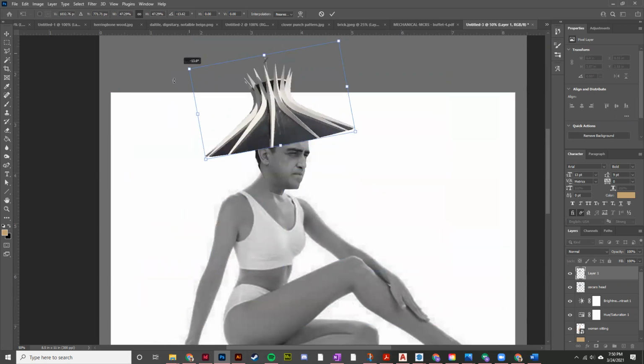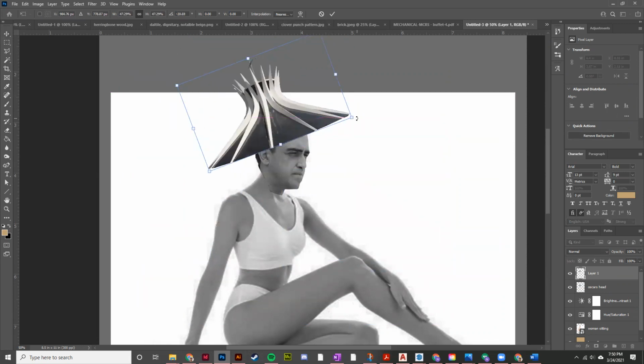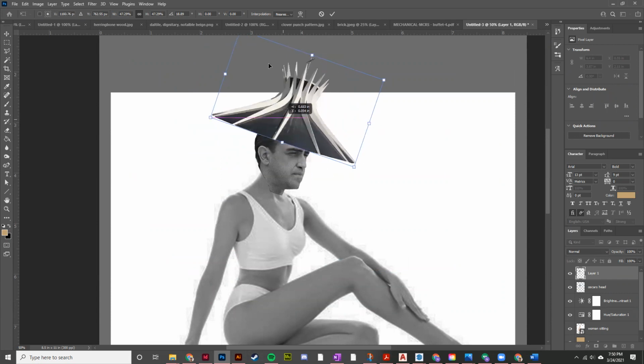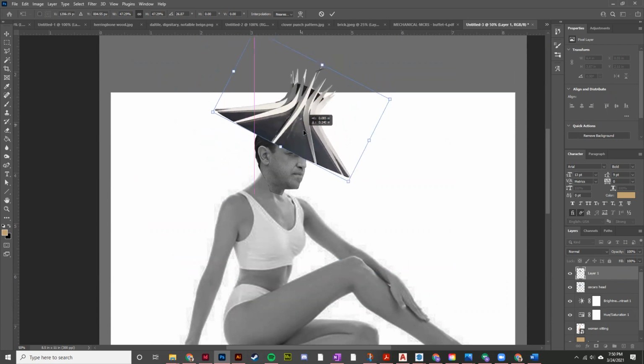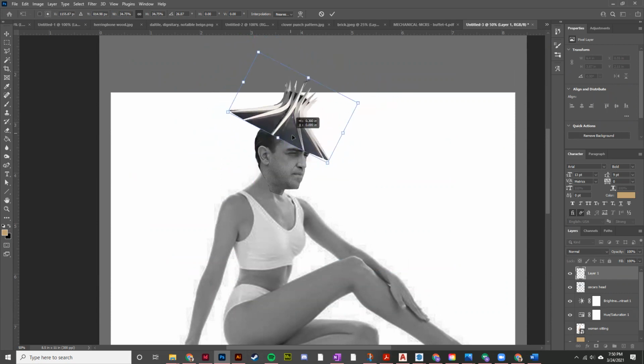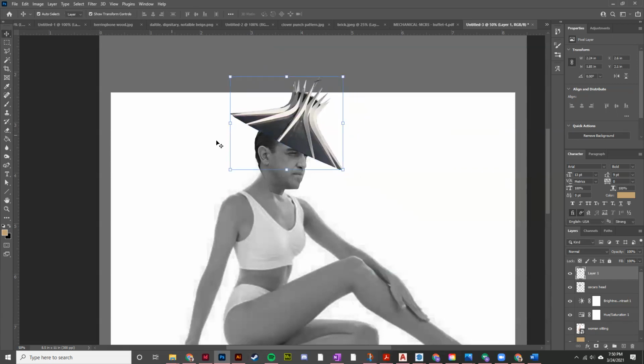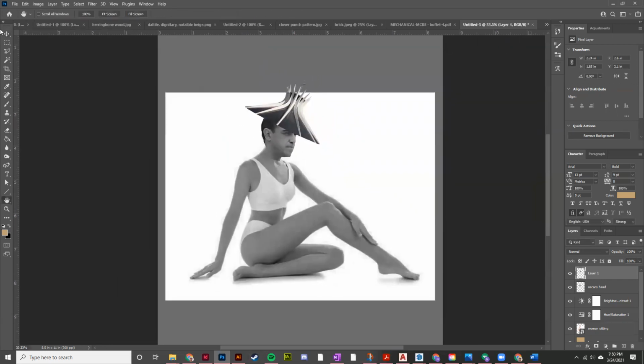I'm going to place this at a very jaunty angle, I think. Oh, yes. I know this is very silly, but that was kind of the point. I want to show you guys that this is what I'm looking for. I want you to get creative. I want to get weird. Okay, so here's the cathedral.